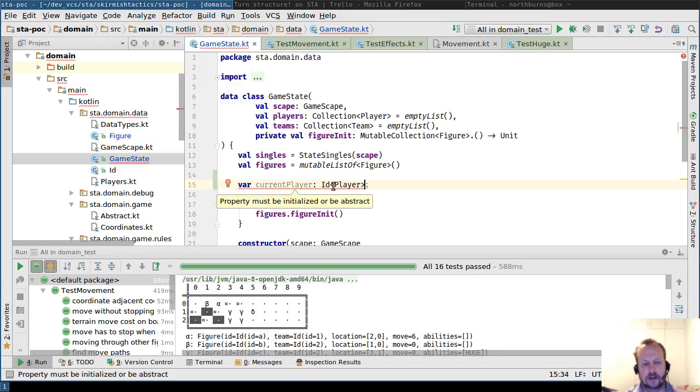Meaning that with Java you have to read the Java doc of the method that you're using very carefully to know if it can return a null or not.